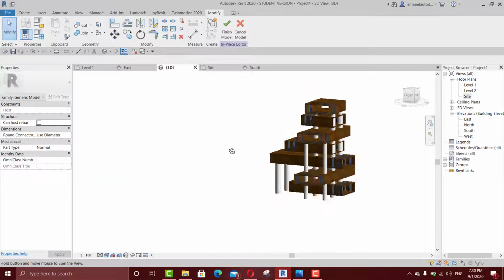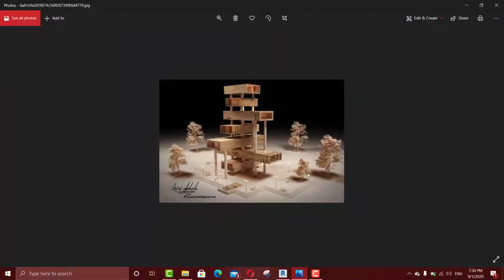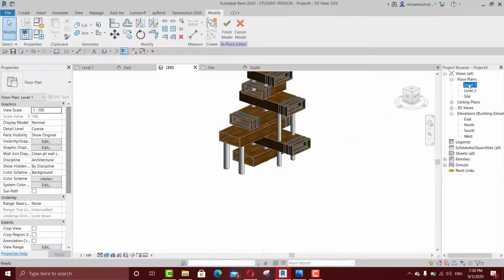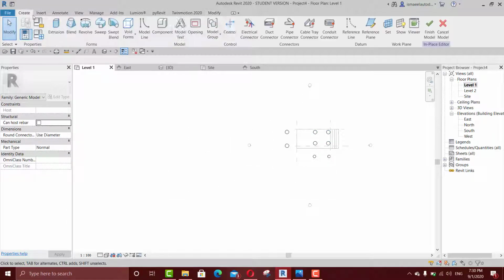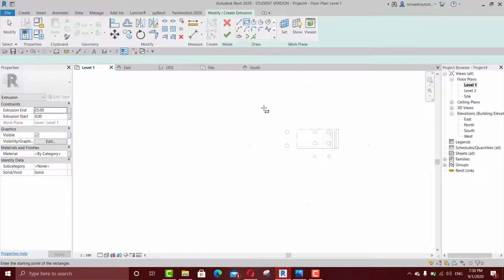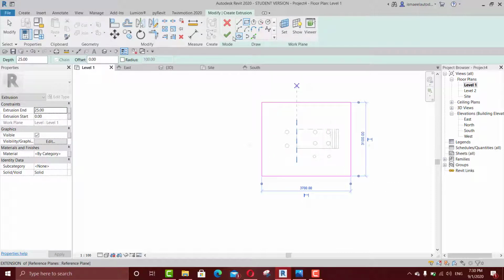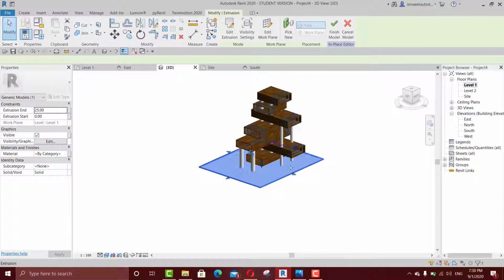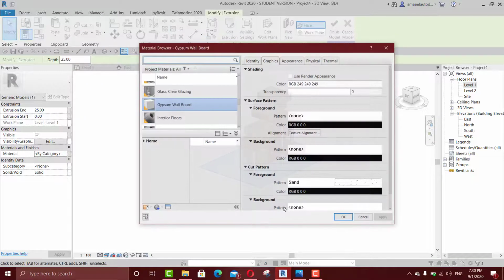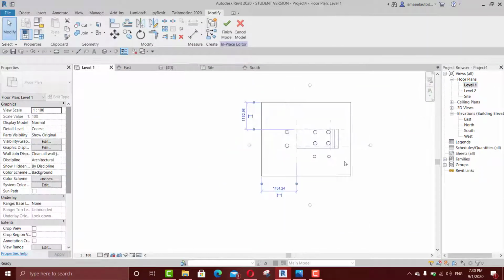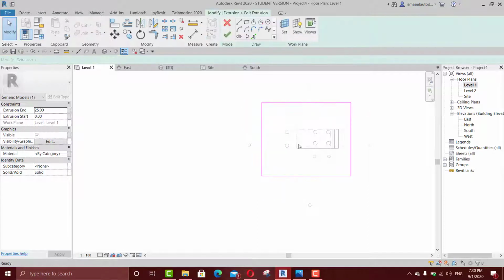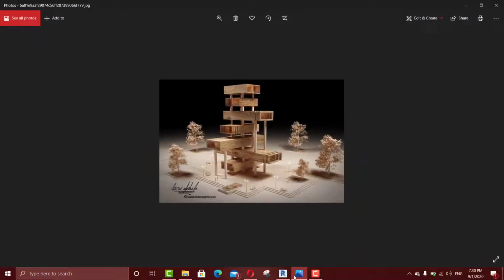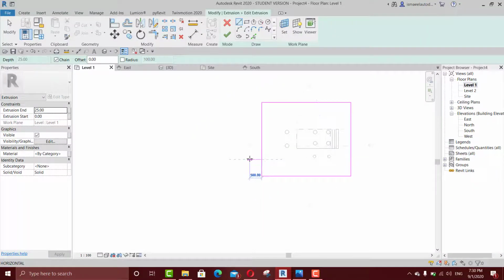So I think this was everything, but I will just make some extrusions. I will go to my level 1, and I will create another extrusion as a rectangle, like this. Say okay, go to my 3D. Let me see, maybe you could make even a shape with it, not as a rectangle. Let me edit it. Let me just draw something like this, okay, it's going outside.